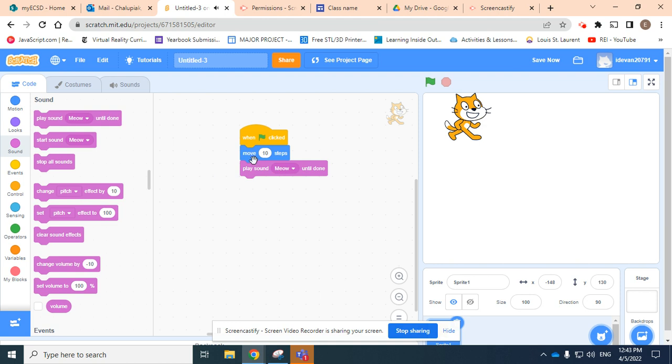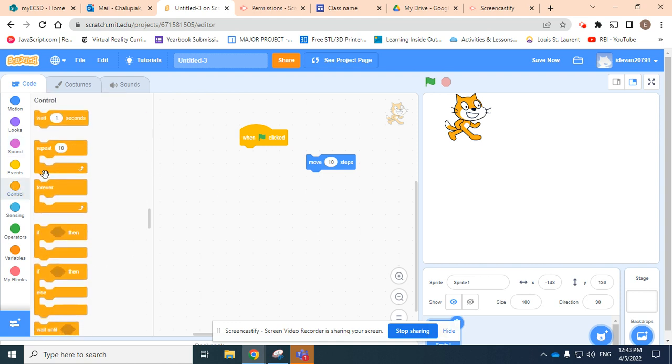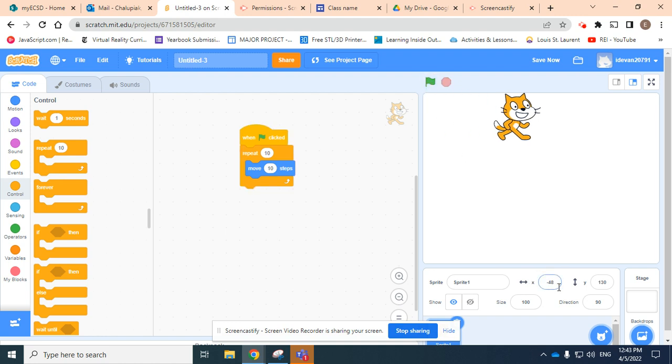And the function can be changed to include, say, moving steps and a sound. Now it moves 10. Or we can take those apart if we don't like them and we could throw them away so they're no longer in our working station. Or we could add other things like something like a control, which might then do something. Say, like this control block says it's going to repeat something 10 times. Anything inside of this block is going to repeat 10 times. Well, I'm going to move 10 steps. So let's see what happens. I'm at negative 148. Click it once, and I've gone to negative 48. So I've moved 10 steps inside of my given active window where my sprite is.